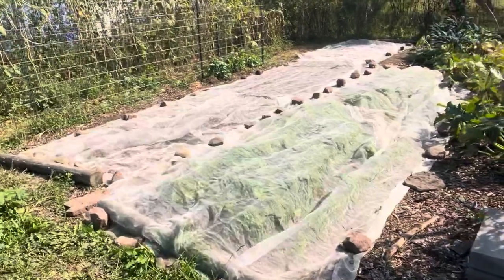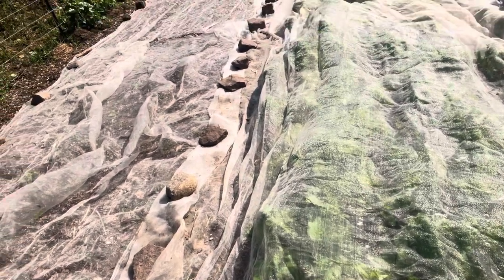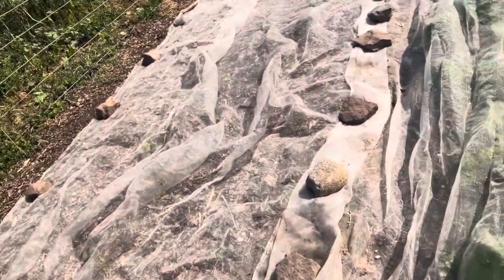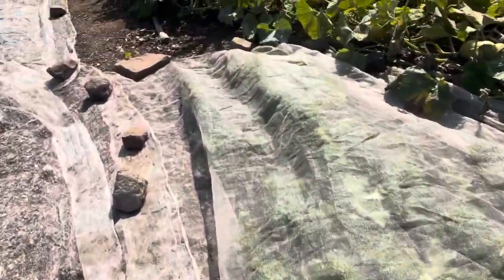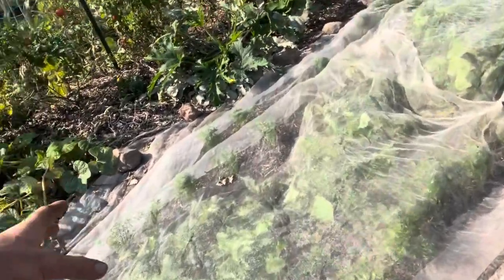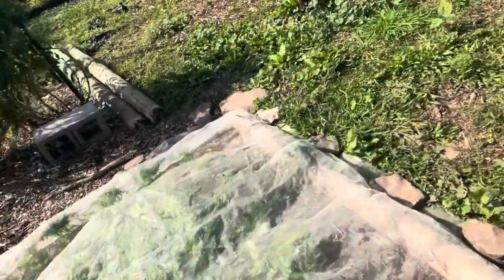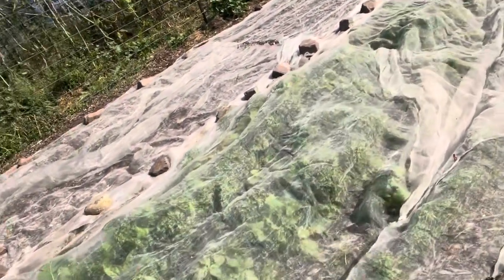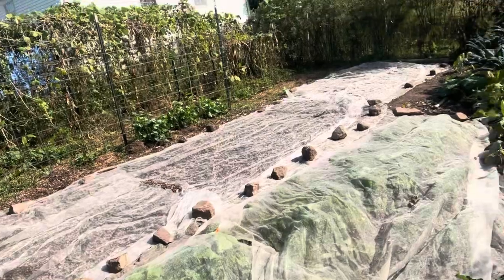So yeah, this bed, oh, I love it. I didn't know if they would survive because, again, I put them in this small, but I'm so glad I found out a way to transplant carrots successfully, you know? Put them in as small as possible when they germinated. If you sowed them right in here, then you would be watering every day for their germination. But again, carrots are very picky on moisture and all that. But when you transplant, you know exactly how many germinated, and you're watering not to germinate the seed, but to keep the plant alive. That's two different things, you know?